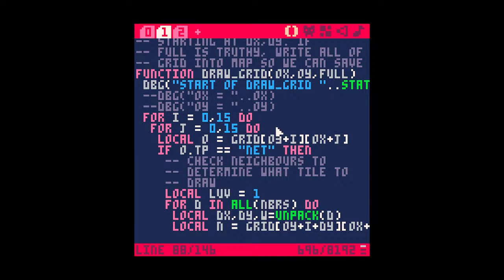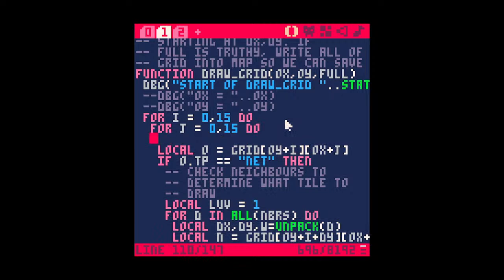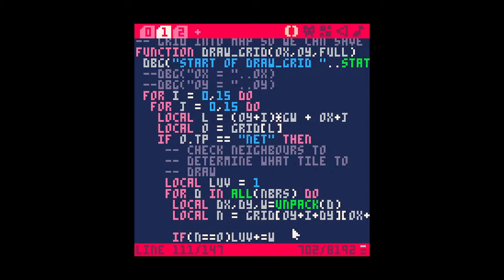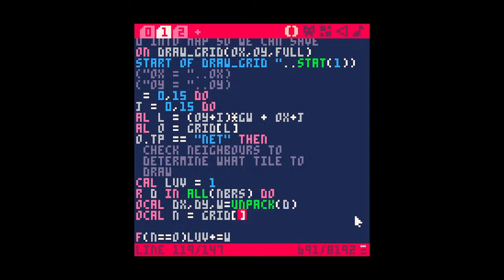So now here we need... now this is interesting.